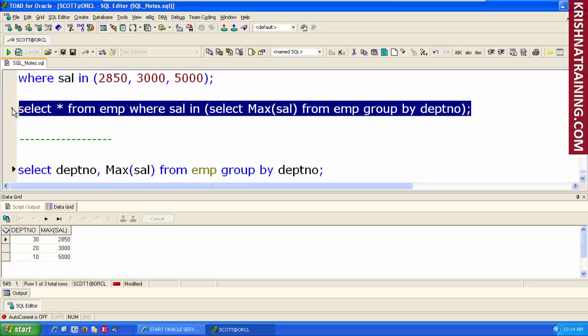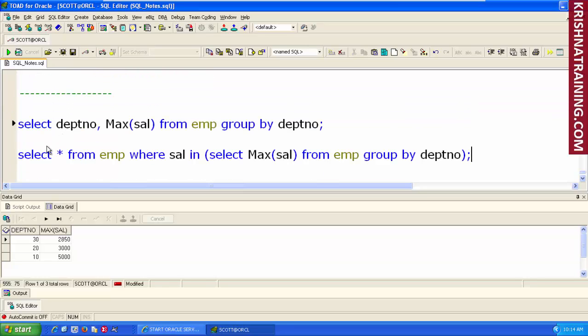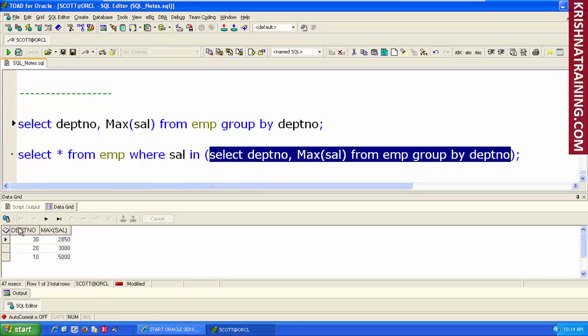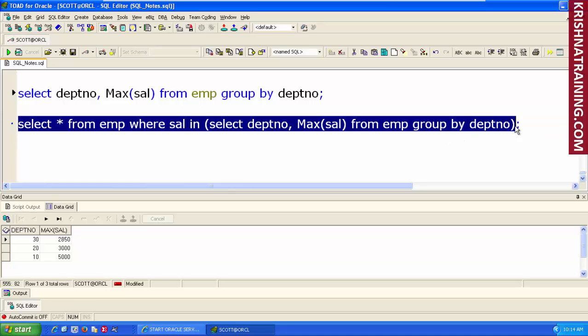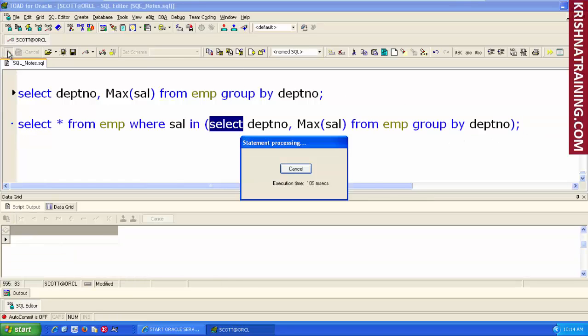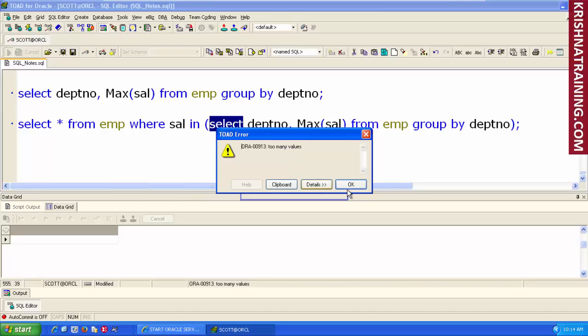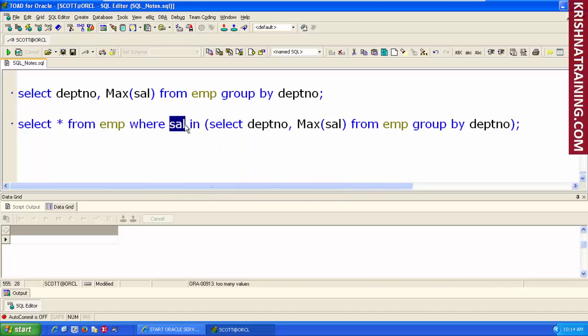Now, if I replace whatever I have here with this query, and add department number next to it, that is the data that we have. Fine. Can we equate it here? Yes, because the EMP table has the proper name. Too many values. How many columns are you equating it with the output? What is the output that we are getting here? 2 columns. How many are you equating it with? 1 column. That's why it will throw an error.